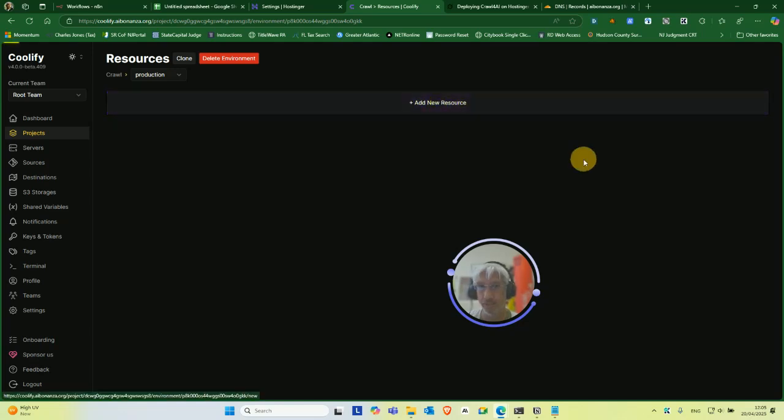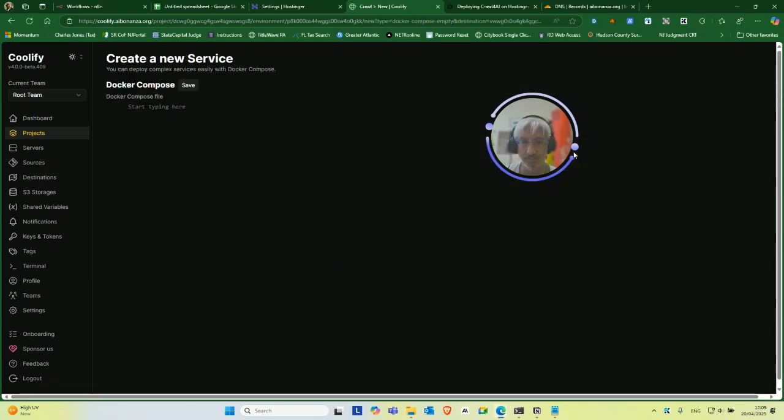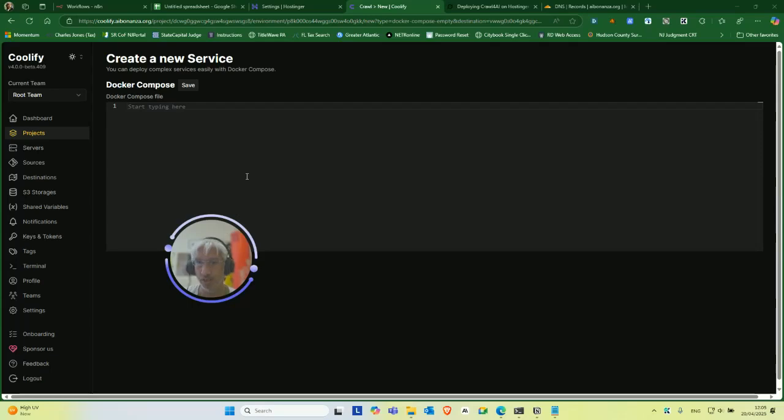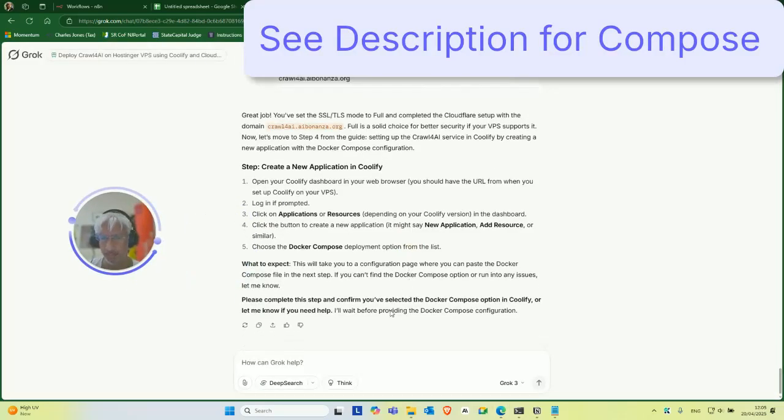Go add a new resource. Go to production, add a new resource. We're going to use Docker compose empty. And we need the Docker file. Get me the Docker compose content, please.